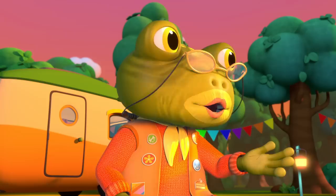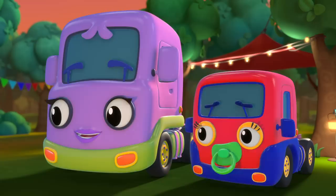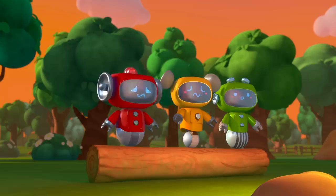Then I saw it. Coming out of the dark with great glowing eyes and huge wobbly wheels. It was the Ghost Truck!